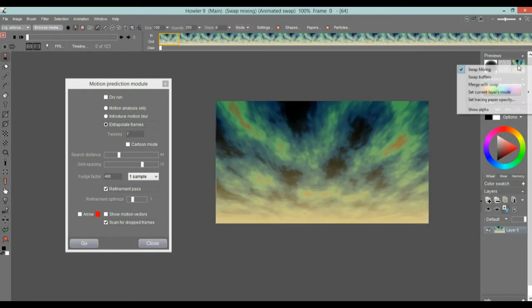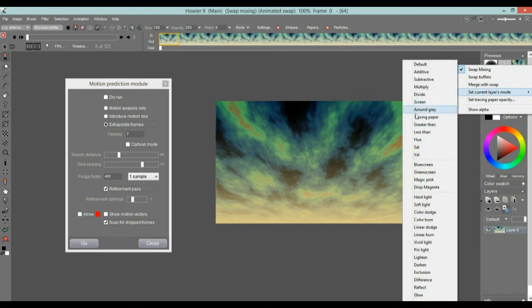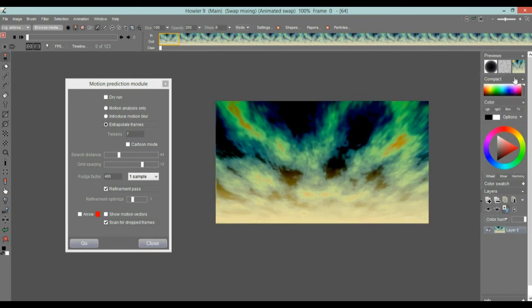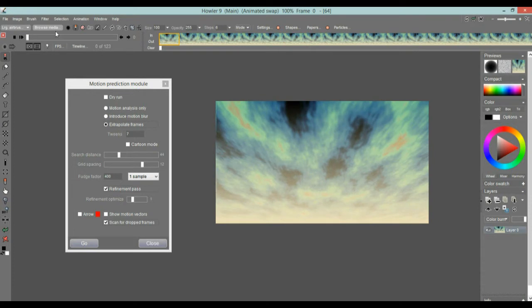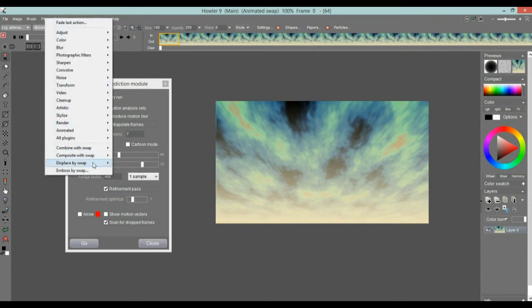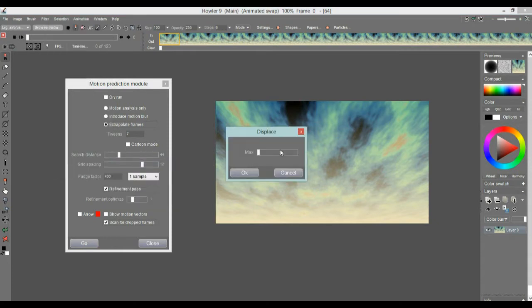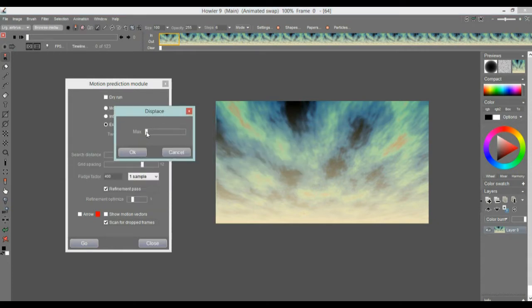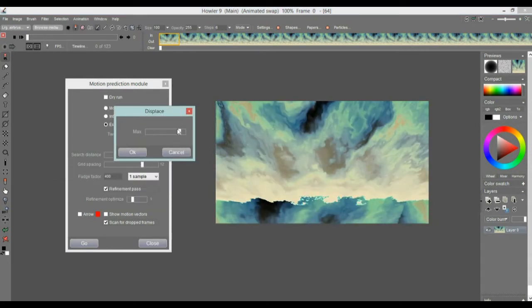But you could also change the layer mode to something different, get something like color burn, and all sorts of different effects there. What I'll do really is to simply create a displacement. You can preview it here with the filter displace by swap and see what that does. So this image is displacing itself. Right?